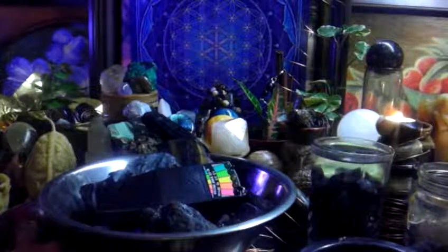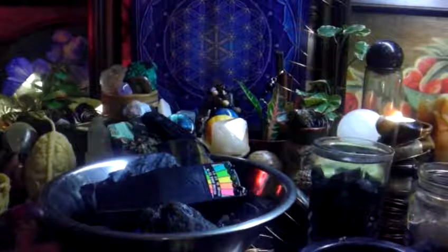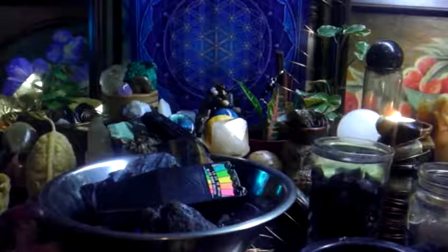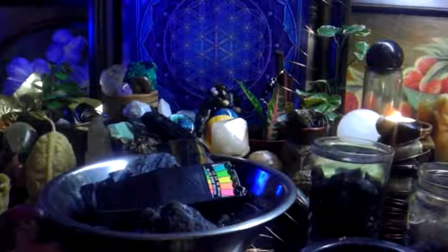If somebody had stage 4 cancer, this is what I would do — lay in this as often as possible. You can also rectally retain this Shungite infusion. I recommend rotating it with the green coffee bean enema and then juicing 15 or 16 times a day. This is going to beat your cancer. It's going to take care of your sickness — AIDS, MS. Let's reverse all of this with the Shungite infusion.